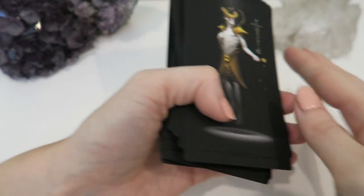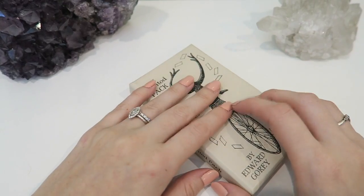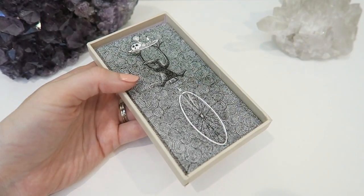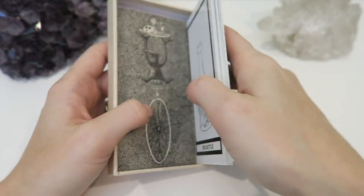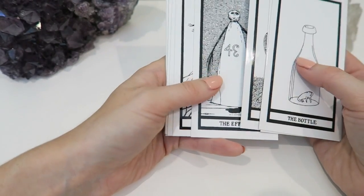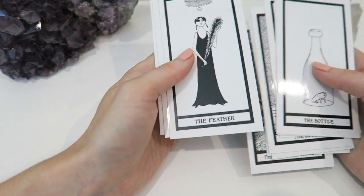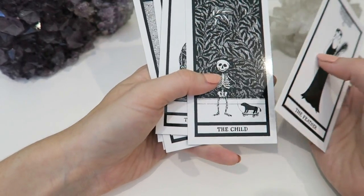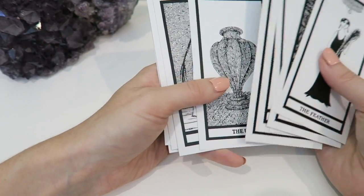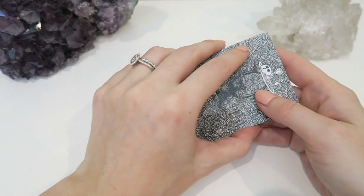And then the last one is an oracle deck based on the artist Edward Gorey, who does this kind of really quirky art. If you are into, I guess, maybe like Tim Burton-esque things, you might be into this particular oracle deck. So kind of very spooky images, a lot of them, and definitely not the traditional tarot cards, but it is kind of fun to play around with this deck. So some really spooky ones, but yeah, this is just a fun deck that I got because I like the artist, but it's more of an oracle deck as opposed to an actual tarot deck.